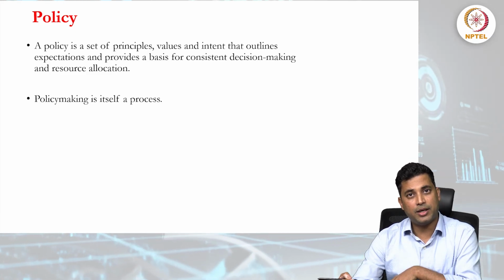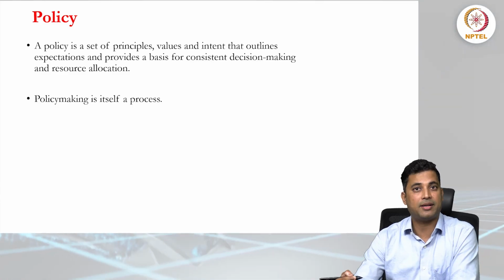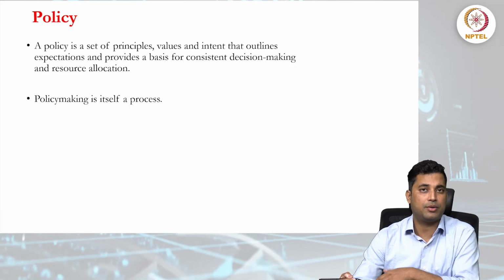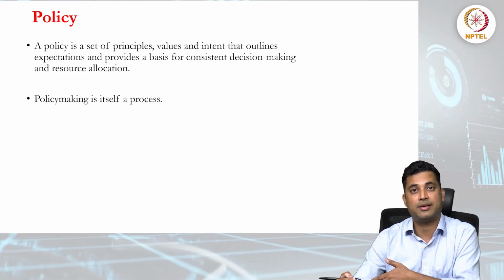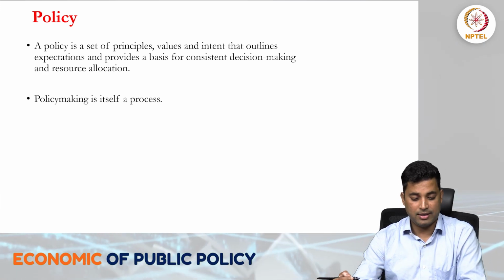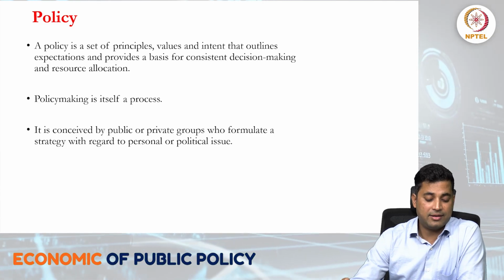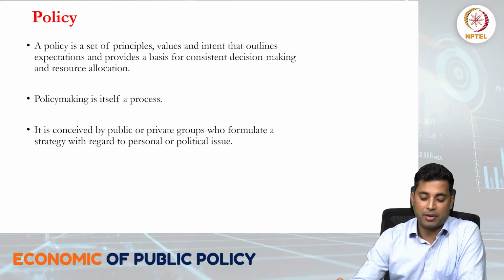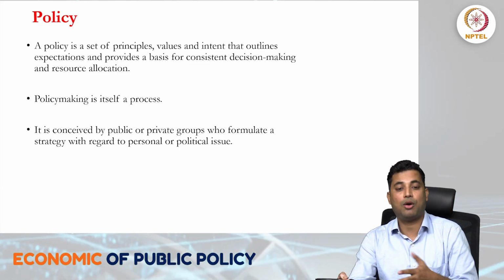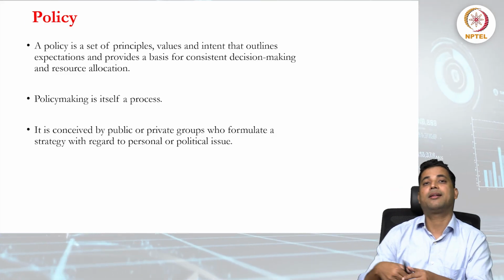This is also true in the case of broad political policy, if a nation or political system wants to take it. What we are trying to highlight is the process, and also the set of principles and values that one has to take into account. So one can say that it is perceived by public or private groups who formulate a strategy with regard to a personal or political issue or spectrum. This is how one can understand policy.